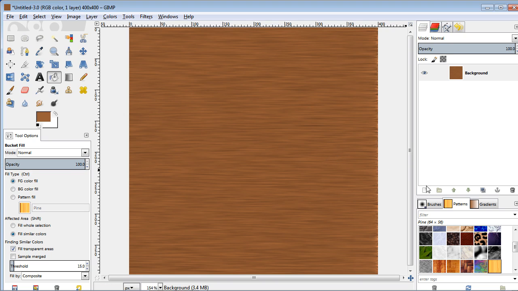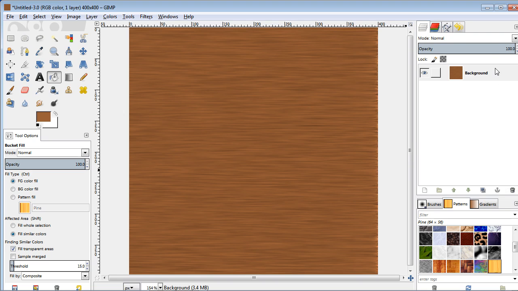So I'm going to go right here, and I'm going to create a new layer. Down here you have create a new layer, a layer group, and move the layers up and down, duplicate layer, anchor layer, and delete layer.